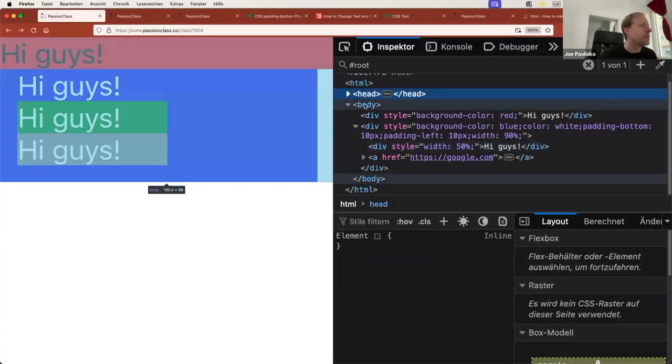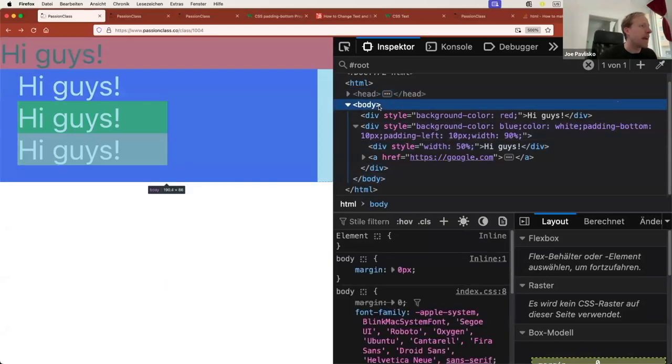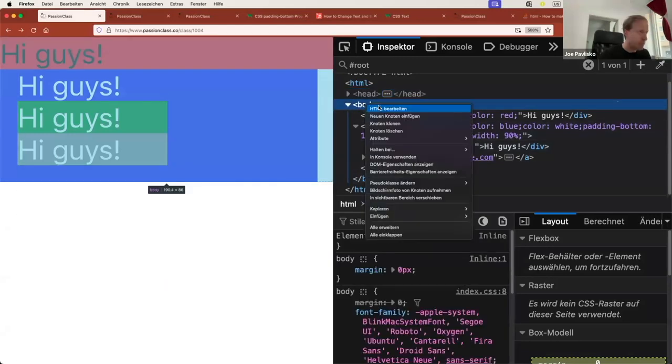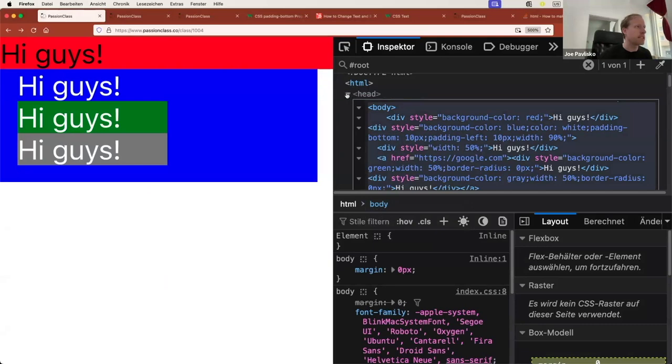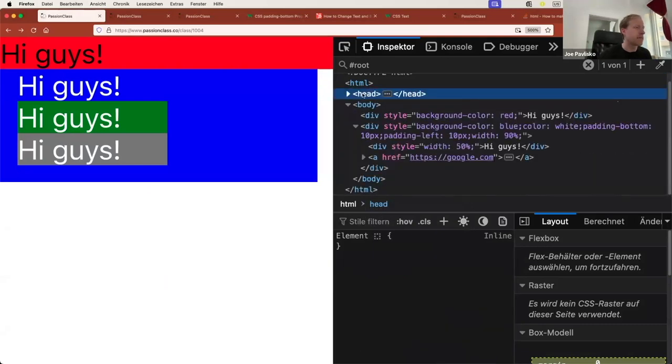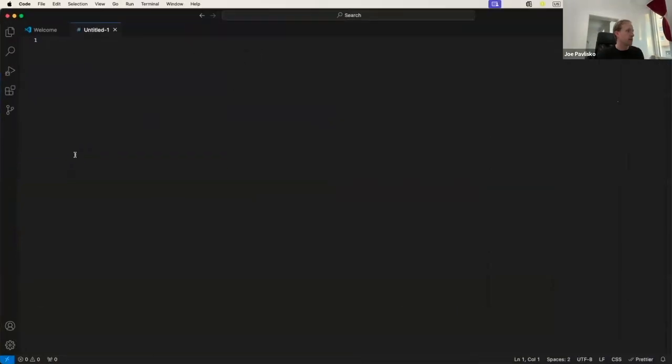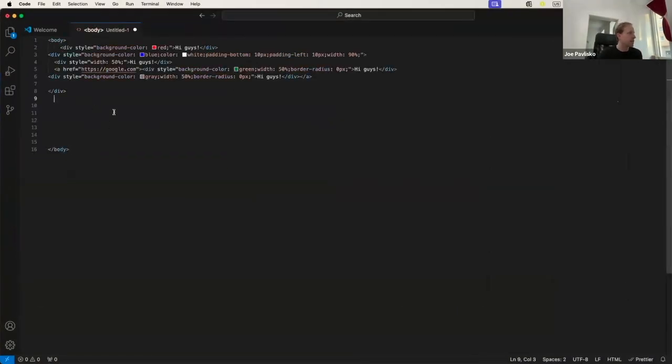Let me edit the HTML here, just copy this body tag, because this is what we've really written together. This head is all stuff that comes from the code that was on the web page that we started editing. So here's our body tag. That all looks good. That's what we're expecting.